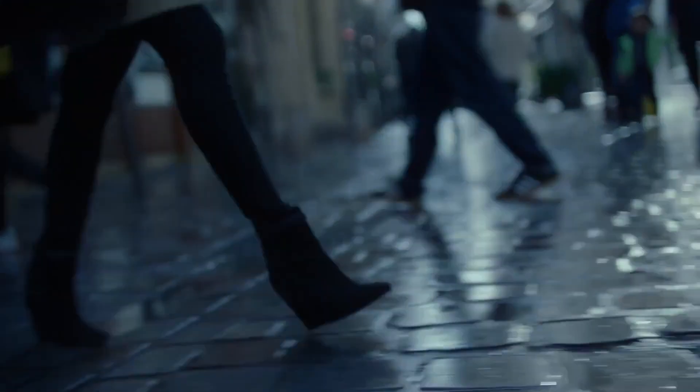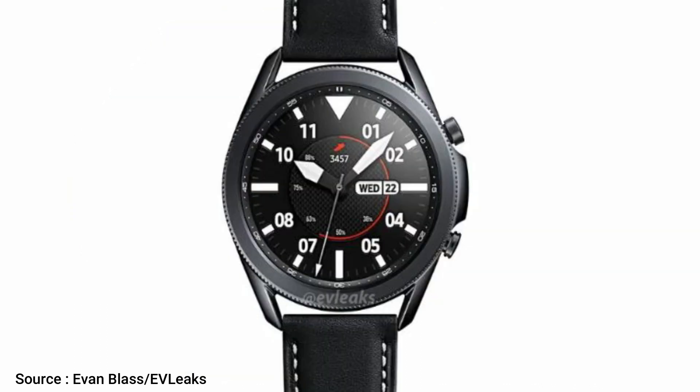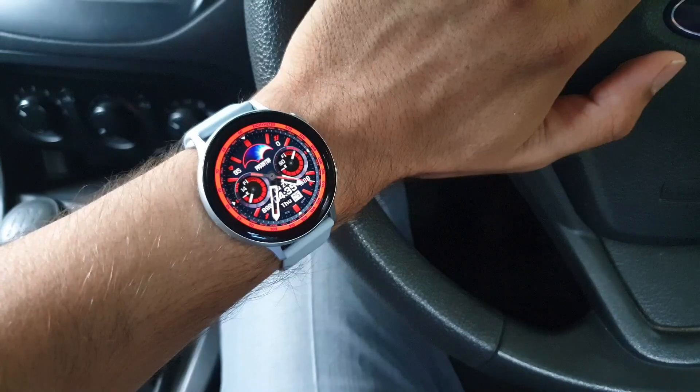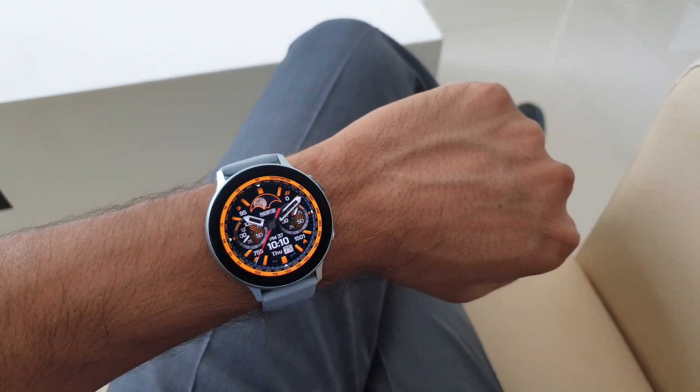Alright, first thing first — the design. We have got a few images leaked by the tipster Evan Blast, and this design looks amazing. The classic design blends well with the digital display, and it looks like this has a rotating dial, which is what I mentioned in my wishlist in the previous video. The report says this is a 45 millimeter dial with a 22 millimeter leather watch strap, which is fantastic. This is an entirely different concept compared to the Watch Active 2, so the looks are subjective — if you don't like this classic dial, then the Active 2 is the one for you.